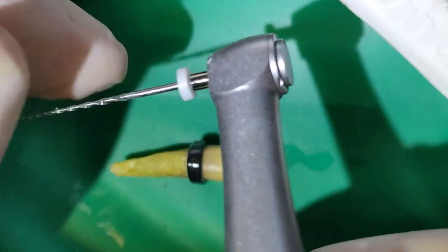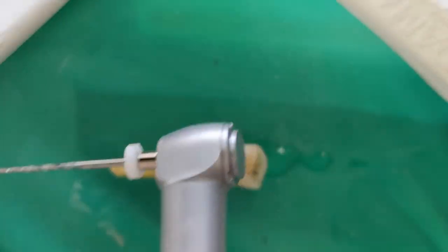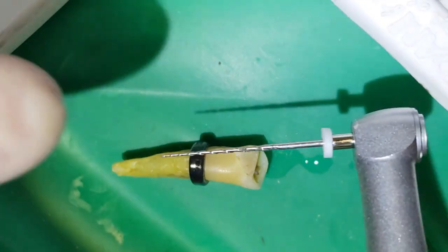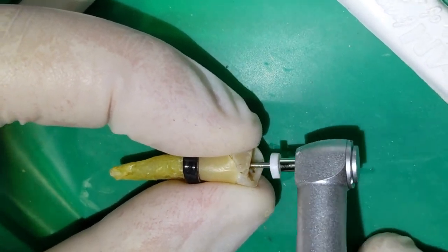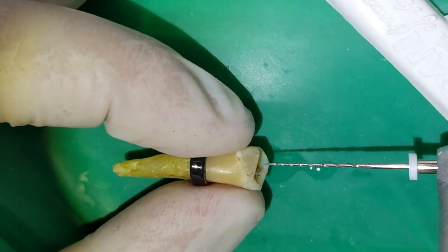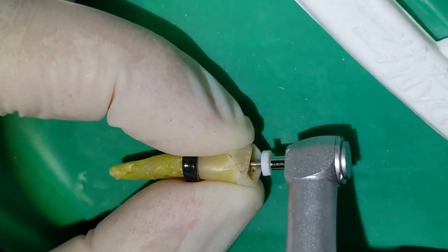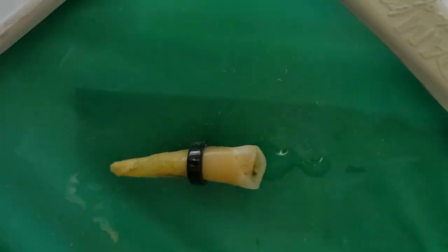And what I like to do with these after I use them as a back and forth reciprocating motion, I switch it back to rotating, and the rotational helps, it's like a corkscrew. It helps pull out any debris from inside. So I like to use that to kind of clean up afterwards. Great.